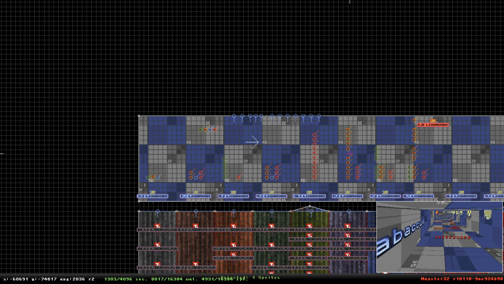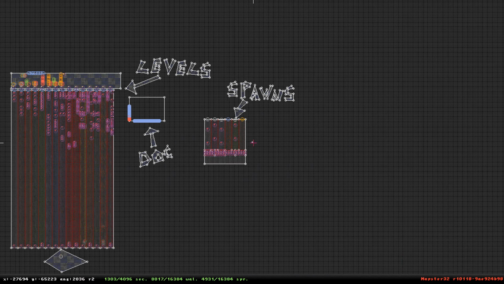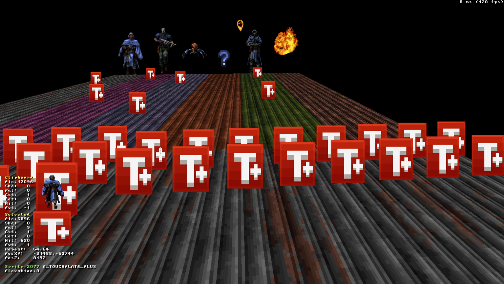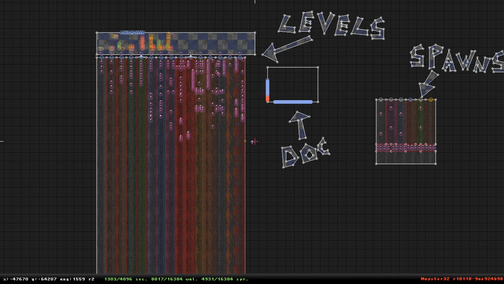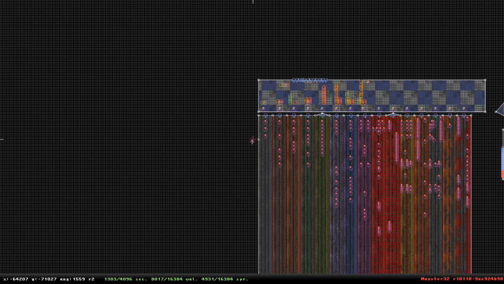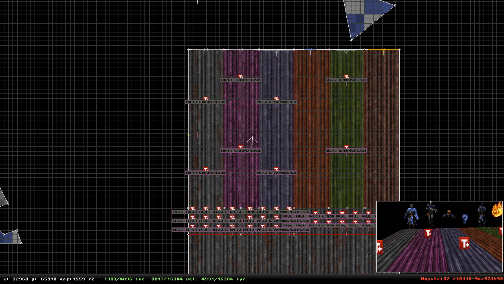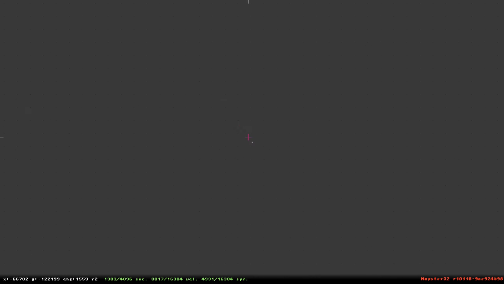And this is basically me calculating how to do things. And here are the spawns. These are going to control which enemy spawns appear. So this is just a chain of different things. These round starts link to the things here, and these things in turn link to the enemy spawns, and these enemy spawns in turn are linked to the points that you see in the map. My editor crashed, by the way, but that is literally how it works for the Touchplate. So I'll stop it here and experiment with the Touchplate Plus and have fun.